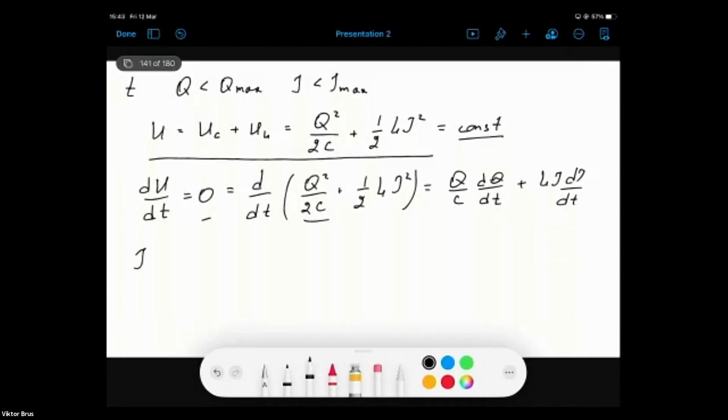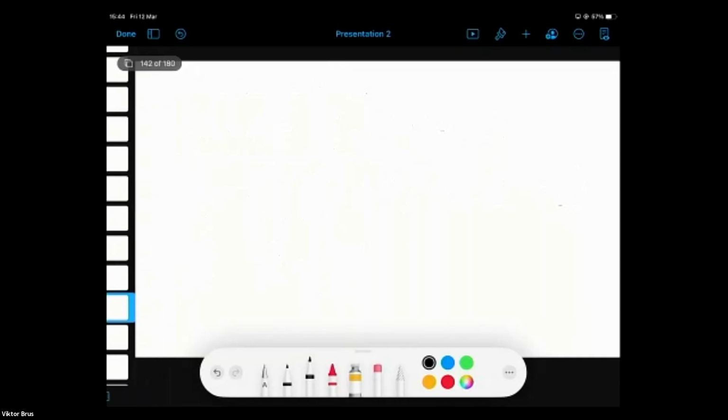Assuming that electric current is the rate of change of electric charge, which is dQ over dt, we can substitute the expression for I and also the expression for the derivative dI over dt as d squared Q over dt squared. So once we substitute I and dI over dt with these expressions, we will have now only one variable, which is electric charge, and we'll get the final differential equation, which will describe time dependence of electric charge accumulated in the capacitor.